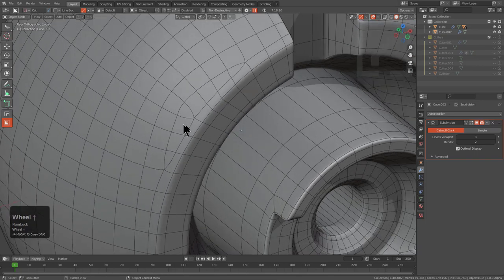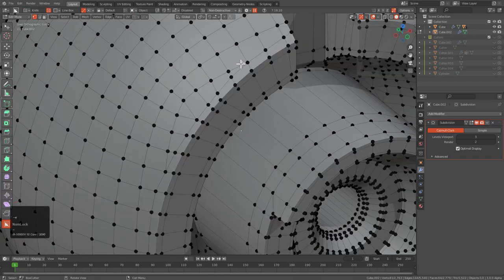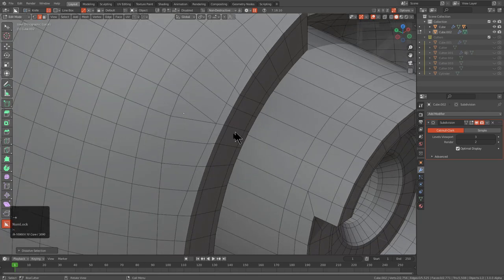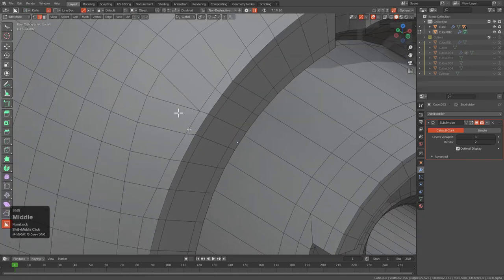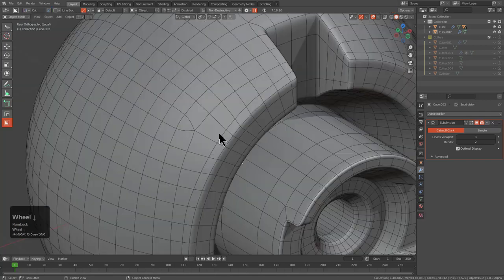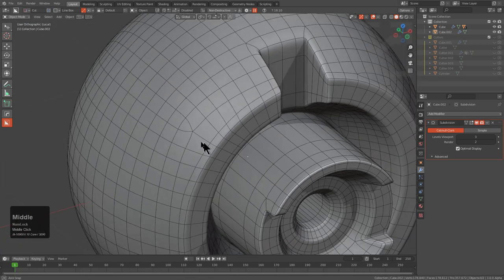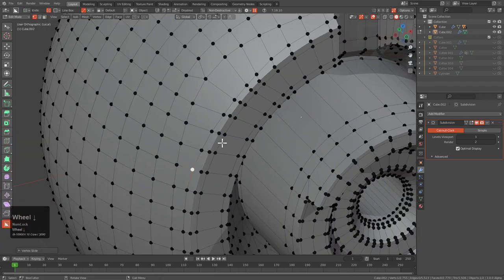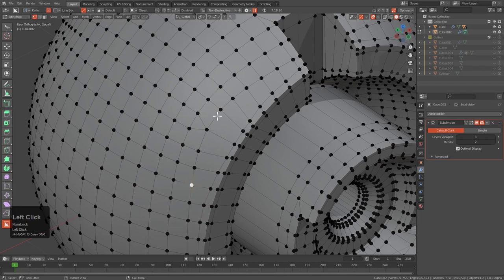A big thing for me is I do not like having n-gons, or not n-gons, poles happening on my mesh whenever it comes to important loops. So we're just going to try dissolving that, which leaves us with just one. I'm going to slide this over and then merge it last, which will offset that pole to be somewhere else because I just don't want it on my loop making me look bad. You know, that's going to make me look like a beginner. So let's just select this geometry and we'll just slide it down. You know, really breaking some rules here, but we want this geometry to look a little smooth.